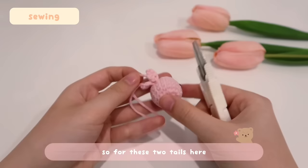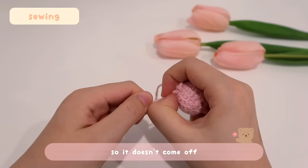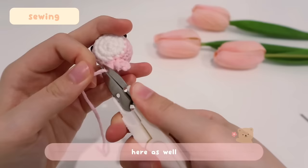So for these two tails here, it's actually the magic ring, and to secure it, I just like to pull the tail a little bit to secure it before I cut it so it doesn't come off. But it's okay. After we cut it, I'm gonna apply glue anyways, so it's gonna be secure. This tail right here, and then I'm just gonna cut it. Remember to leave just a tiny bit, that's fine. Here as well. Look at this.